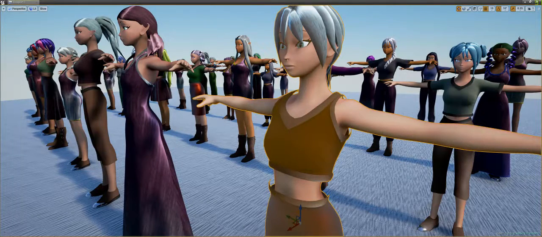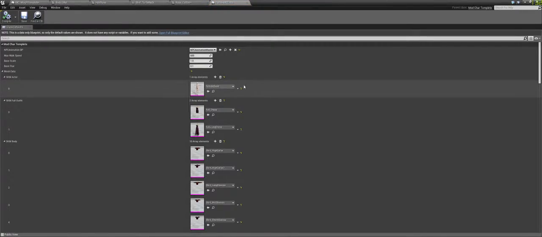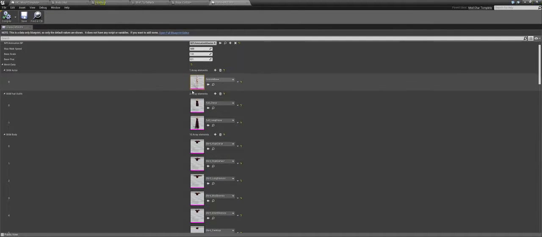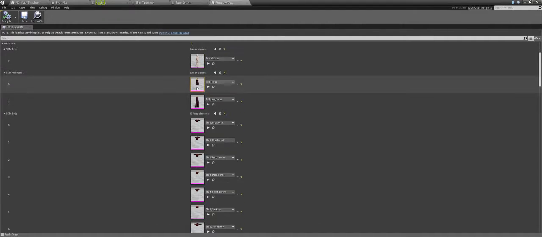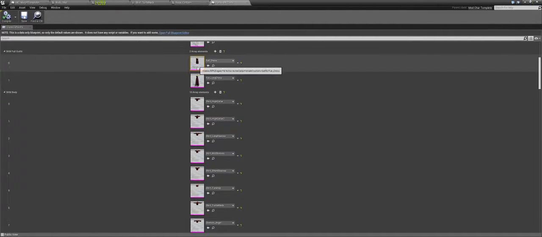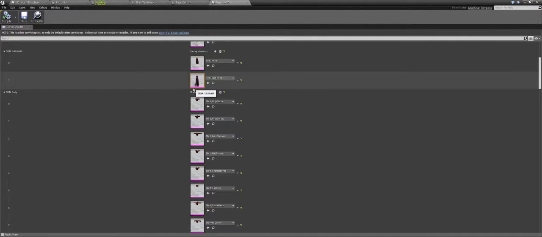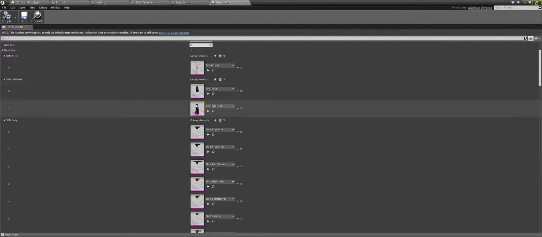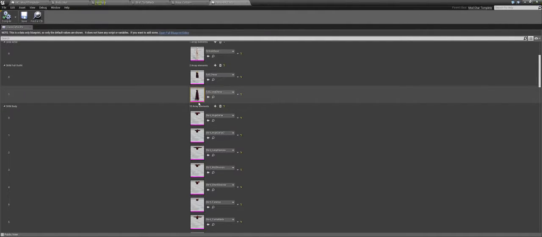I mean, if you haven't seen this before, if I can open this, here's where we define the generation for a female base. So we have the actor, we have anything that's going to be a full body outfit here. Now some of these may need asset physics, especially for the dress, but in 414 that is currently not working, it's busted.